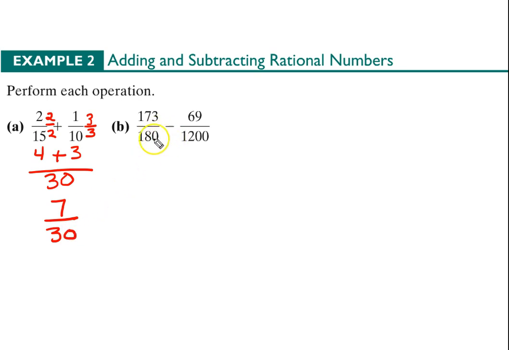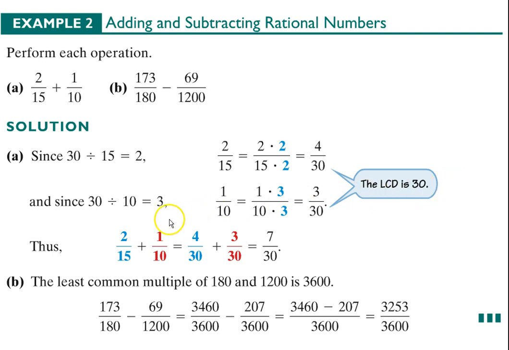Now, this one's a little bit of a challenge here. I could do it, but let me show you what the book does here. And if it does a good job, we will just use it here. So, first of all, you had to figure out, there's our 7 over 30 for the first one. What's the lowest common multiple? We had to use that technique that we showed you. Generally, you're not going to get any of this difficult. And for sure on your test, you're not going to get any like this. But your lowest common denominator works out to 3,600.